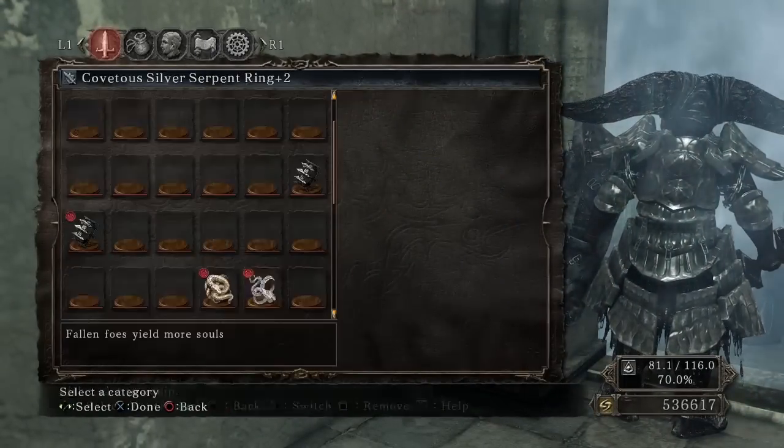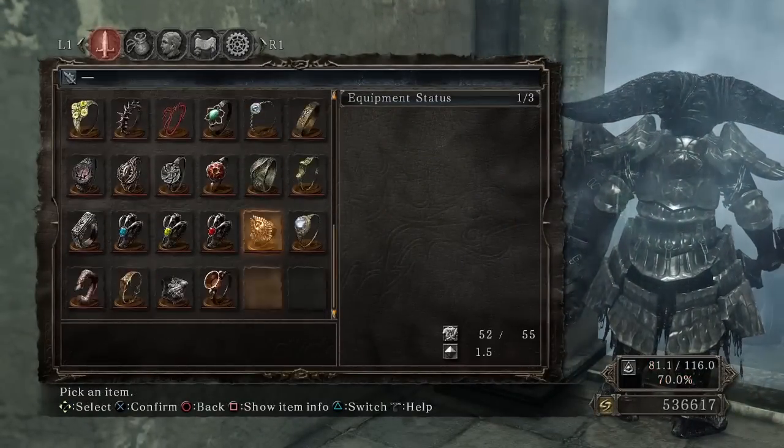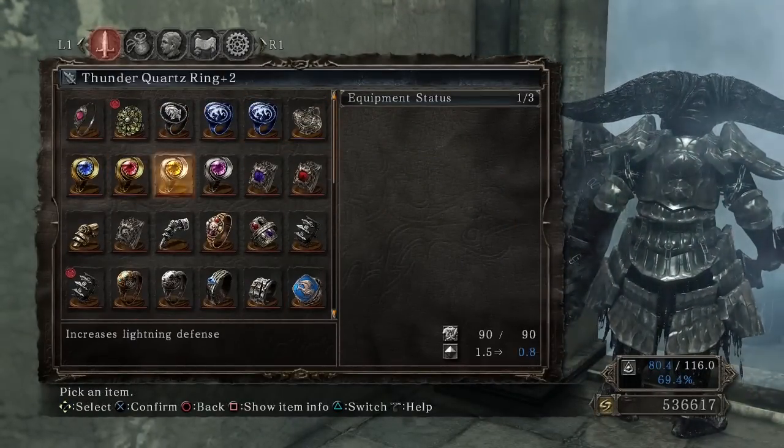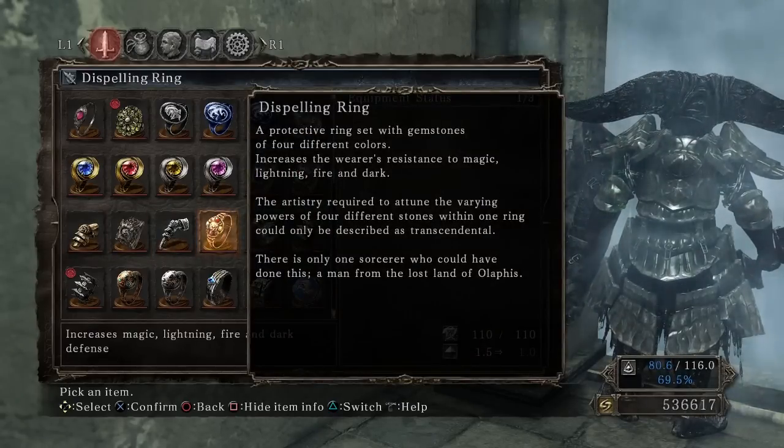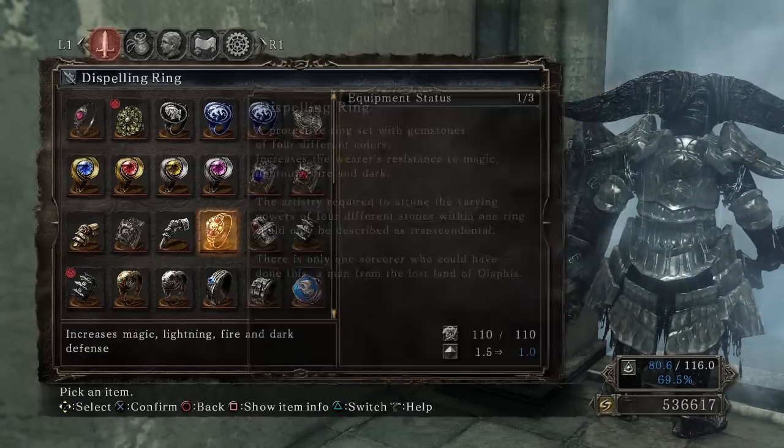Dispelling ring. Where do I even find that? Okay. A protective ring set with gemstones of 4 different colors. Increases the wearer's resistance to magic, lightning, fire, and dark. Nice. The artistry required to attune the varying powers of 4 different stones within one ring could only be described as transcendental. There is only one sorcerer who could have done this, a man from the lost land of Lotus.